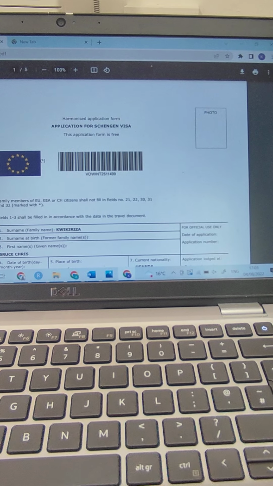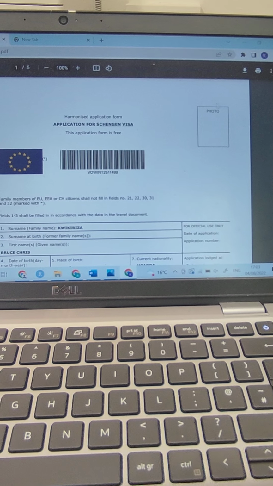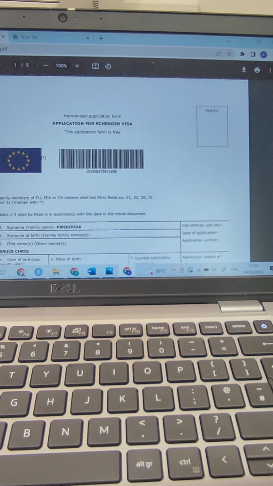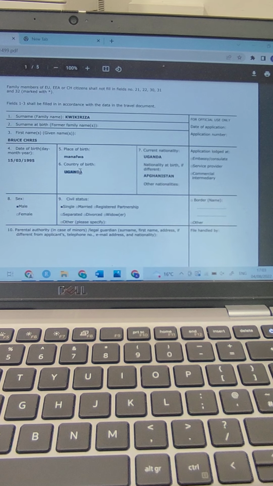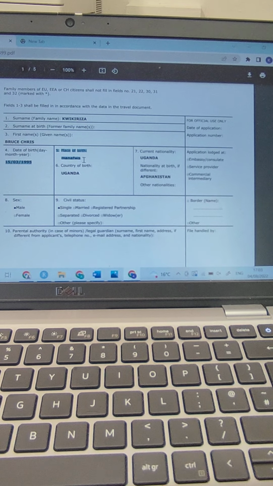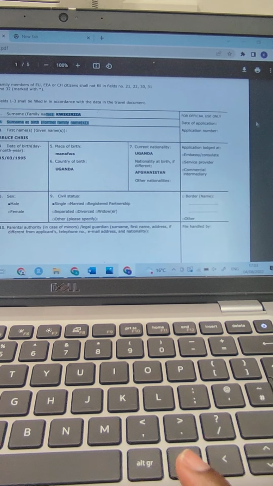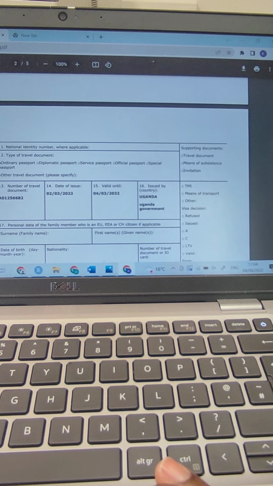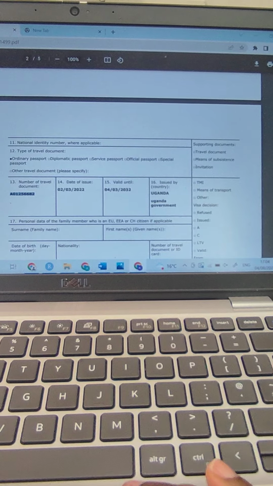So this is the photo place. You go with at least 2 passport photos. Normally they need 1, but just to be sure, carry 2 to be on the safe side. Then check the application: check that your country is correct, your place of birth is correct, your date of birth is correct, check everything. Check your name is spelled as it appears in your passport, because that's very important. Check that your passport number is correct.